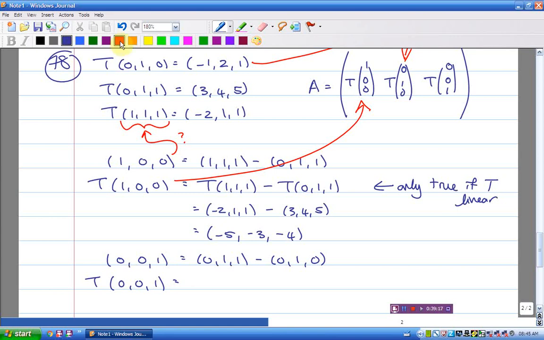I mean, just think about log laws. If I have a equals b plus c, I can say log of a is equal to log of (b plus c). But I can't say it's equal to log of b plus log of c. So you can always do something on the left and right as long as it's the same thing and you do it to the entire thing. Splitting it up, that's often not true. And if T were not linear, then I wouldn't be able to do this sort of split. But because T is linear, I can.